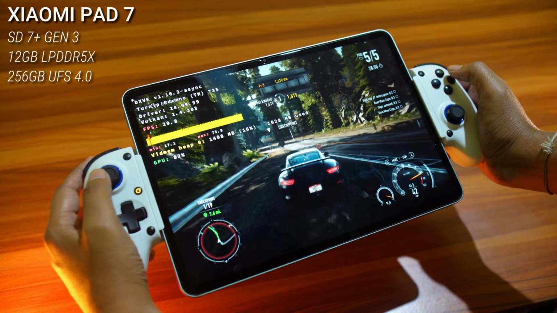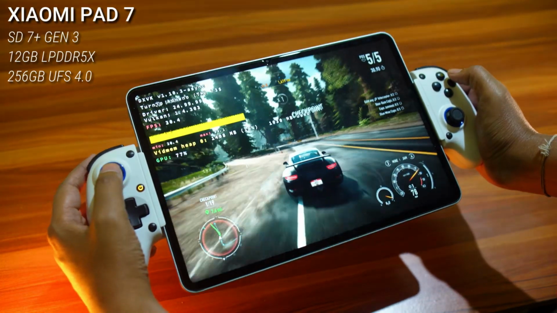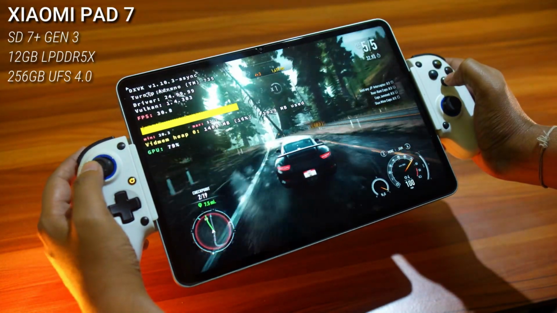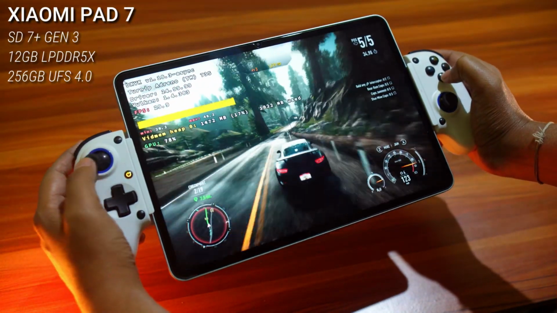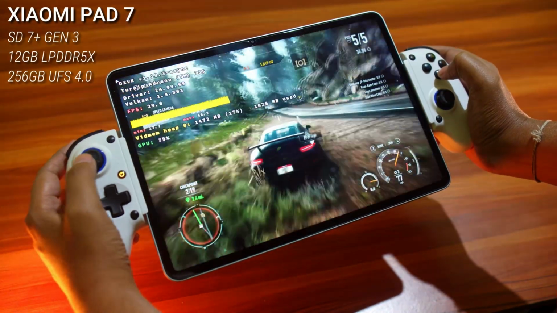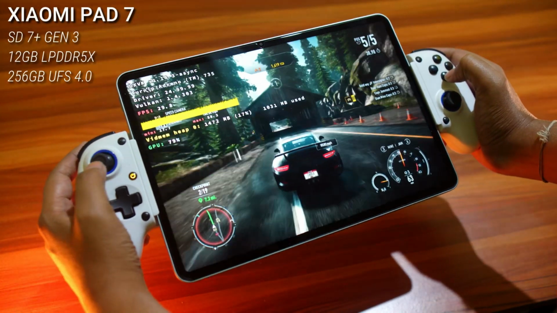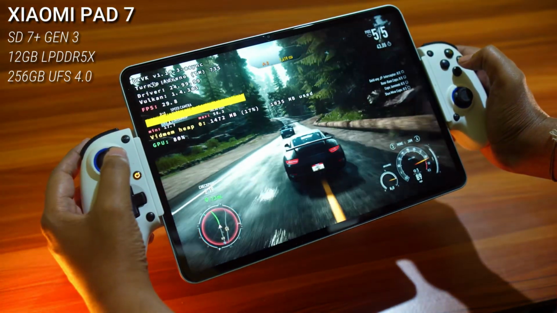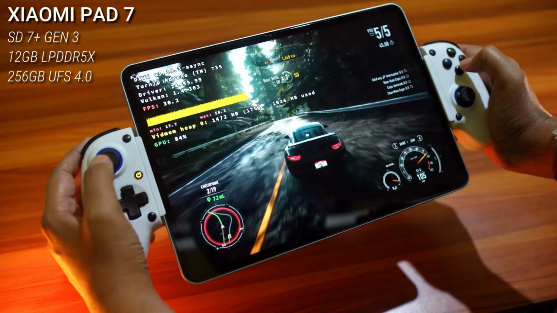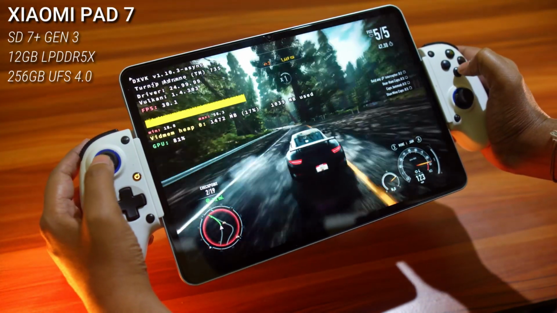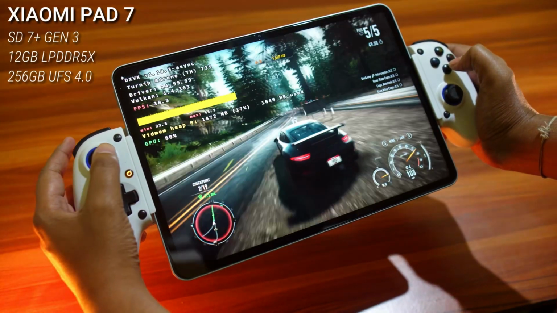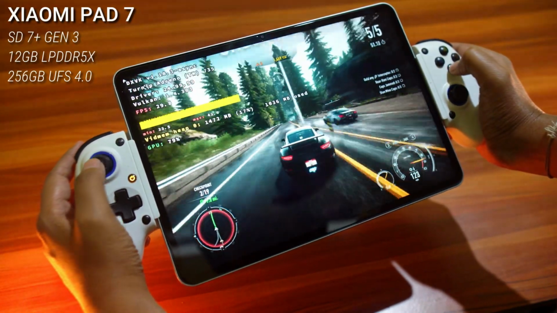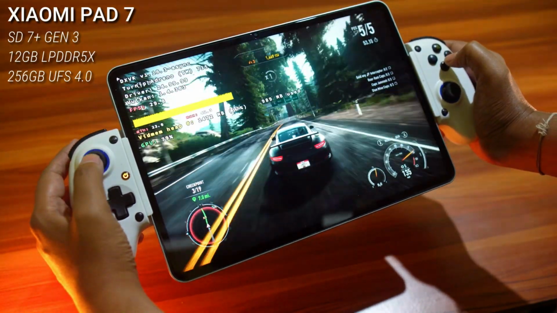Alright guys, that was my review for the Pad 7. I did review the Pad 6 last year and I did get a good amount of views on that. And the Pad 7 just builds on top of it. It still has those weaknesses as the Pad 6, like no external desktop mode and some of the limitations of HyperOS 2. But overall, in terms of performance, it's a huge leap over the Pad 6. The Snapdragon 7 Plus Gen 3 is truly a star. And overall, the Pad 7 just continues to give us great value for money.